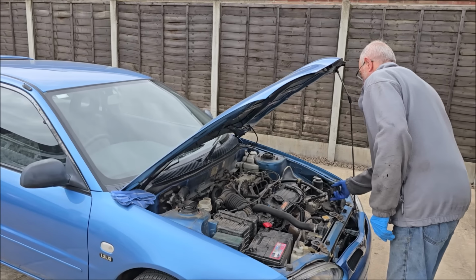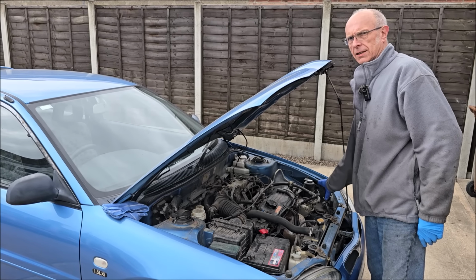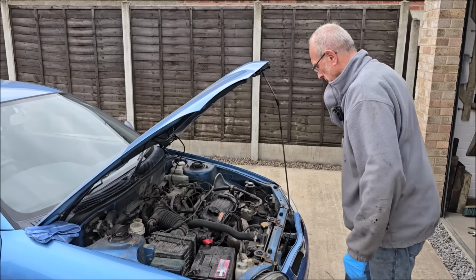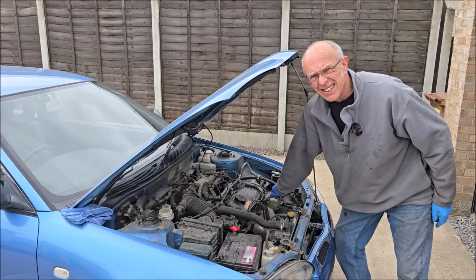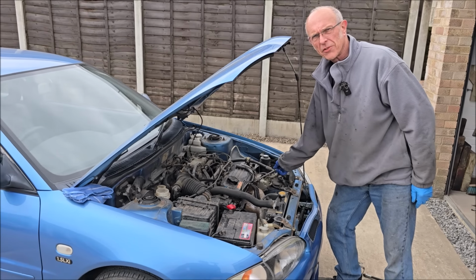Hence there's oil on the spark plugs. It's not running on that cylinder. I would suggest it's got piston ring problems. That's what I suggest at first prognosis. My next step, though, definitely, is check the valve clearances. Because it's got adjustable valve clearances on this engine. I've done them on them before.